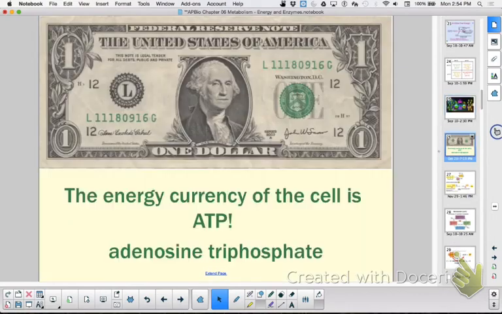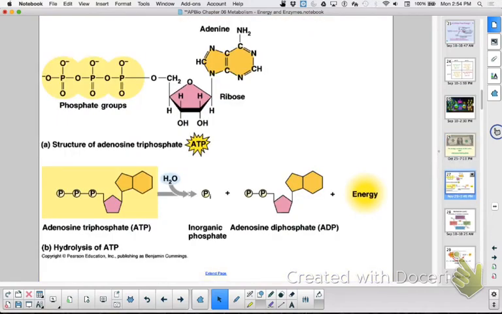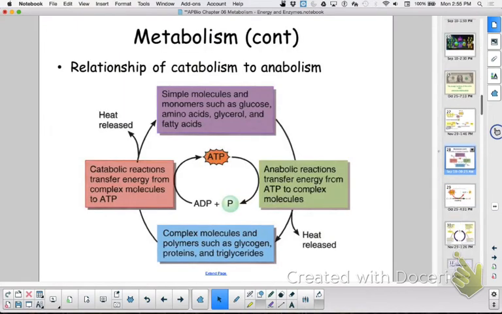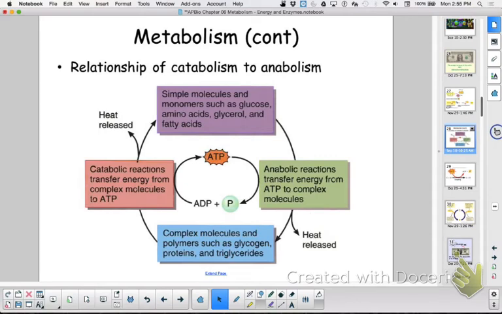Okay. The next thing we talked about was what makes our cells go? What's the energy currency of our cells? And we said it's ATP. And we reviewed the structure: adenosine triphosphate, adenine, a purine, a nitrogenous base, right? And ribose, and then 3 phosphates. And notice what we're doing right here. We're adding in water. So what kind of reaction is this? Hydrolysis. Okay, and we're releasing energy. We then talked about the coupling of anabolic and catabolic reactions, but we have already discussed that.